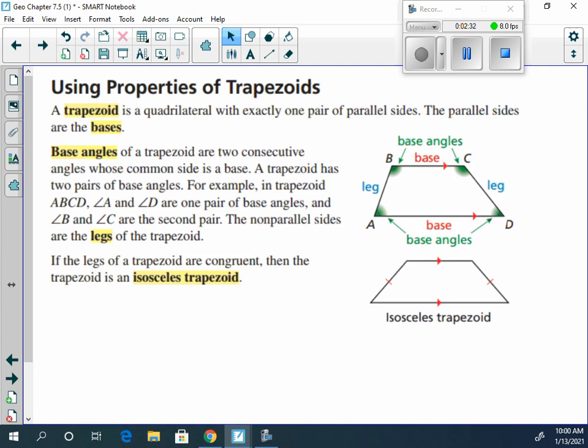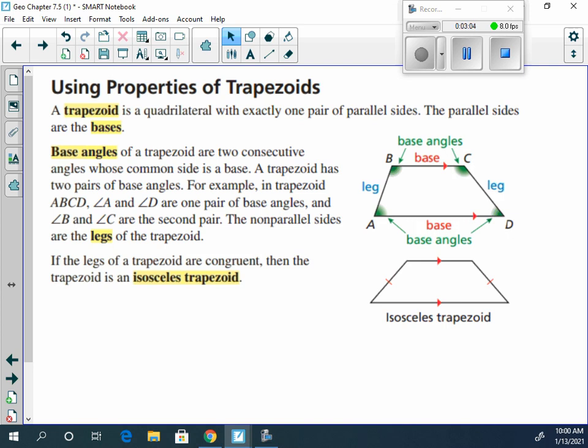Now, there's two types of trapezoids that we'll come across. One is what we're going to call a trapezoid. The other is going to be an isosceles trapezoid. Now, most likely from the definitions in the vocab, you already know what that is. But isosceles, we covered that with triangles, didn't we? An isosceles triangle had what? Two congruent sides, because if it was isosceles, it had two congruent sides. If it was scalene, it had 0. And if it was equilateral, it had 3.